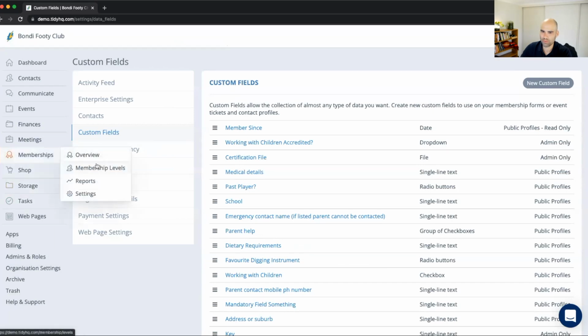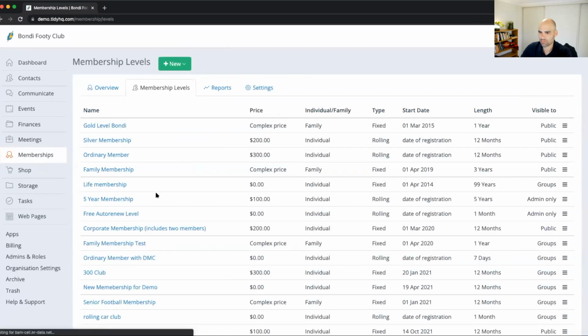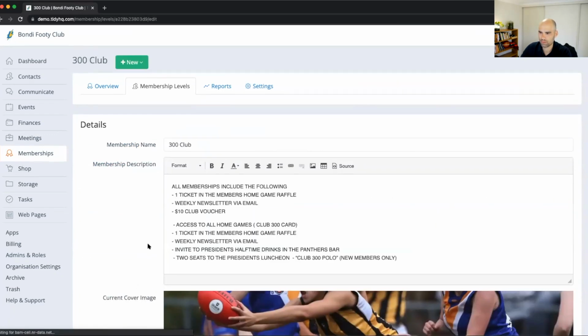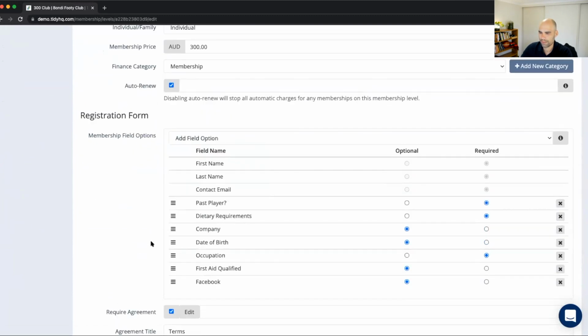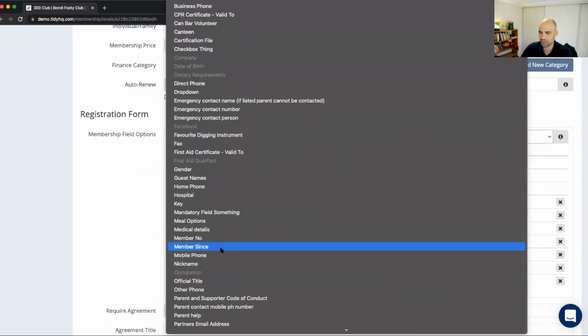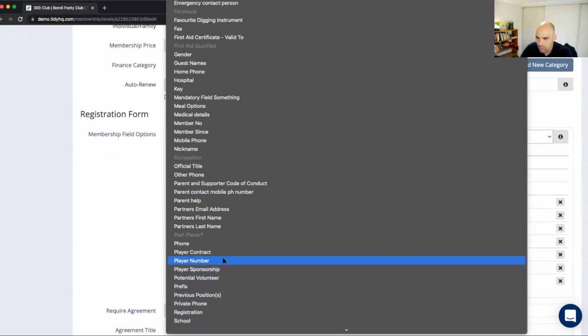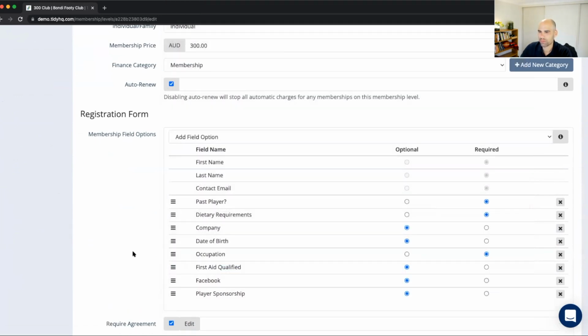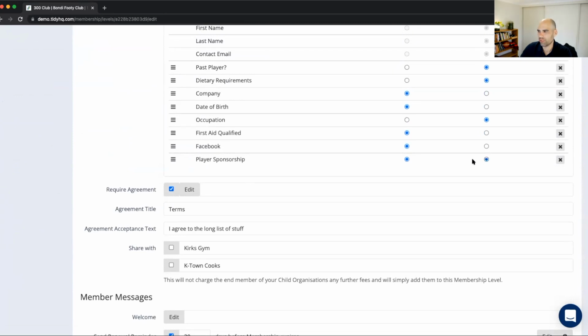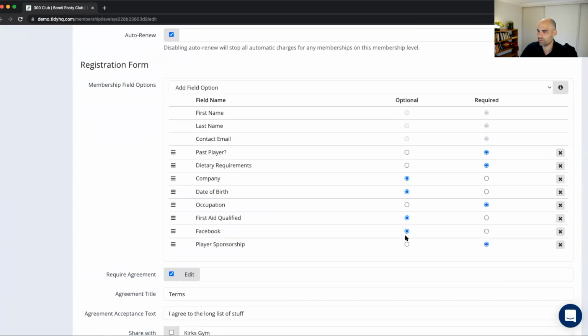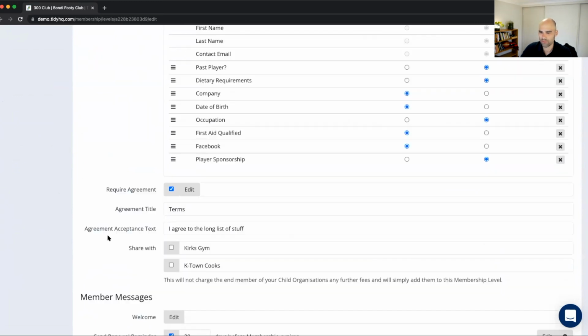Then I'd go into my membership levels and pick a membership. Let's go with this one. This is footy-esque. And then from the drop-downs, what was it? Player sponsorship. It could be an optional field or a required field, depending on what you want to do, but I'd make it a required field.